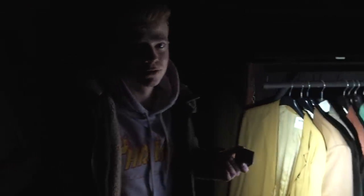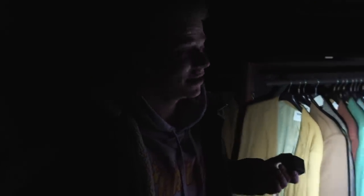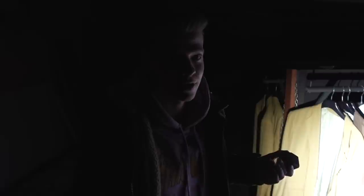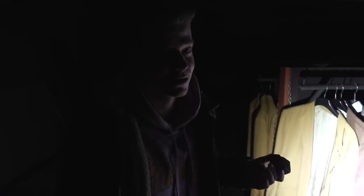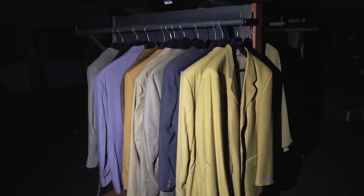I will not tell you too much, and some things I will still remain as a surprise, but this is only the beginning. If you thought this was already a lot of clothes, which it is, there's even more to follow on the upstairs floor, so it's gonna be insane, guys. It's just crazy how everything is still hanging next to each other, like it was left yesterday.